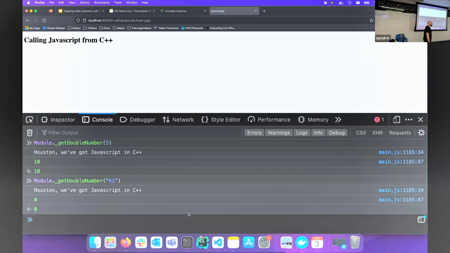I didn't see your double code, but I'm wondering, would it be okay if you were to take the input and then add it to itself? That way you get high plus high, and then does that work? I think what you're asking, and everybody can hear him, he's got the mic, is what if I did module dot underscore get double, something like this? Is that what you're asking?